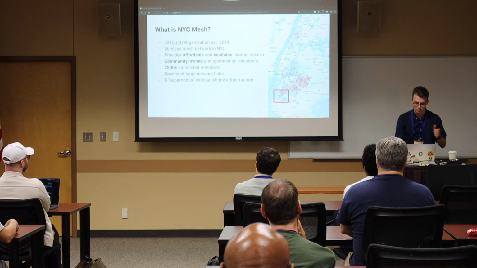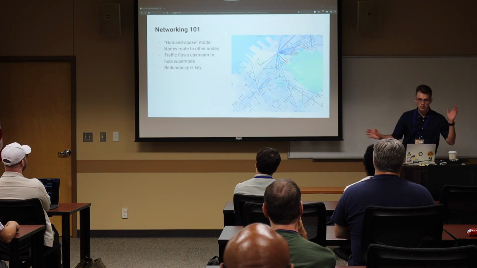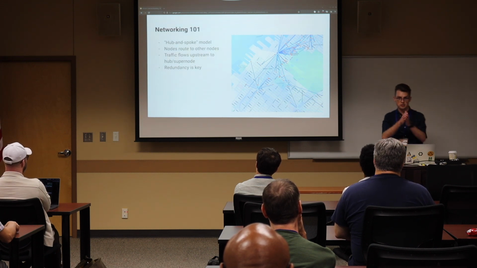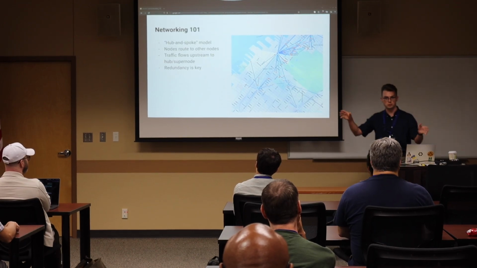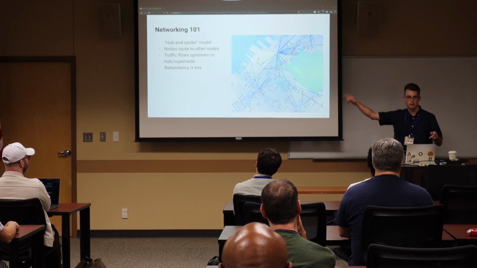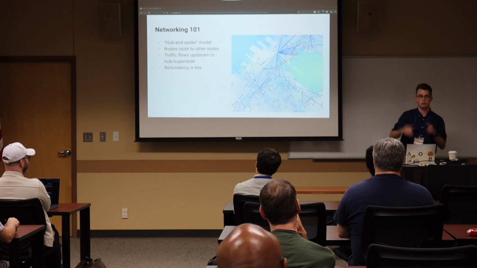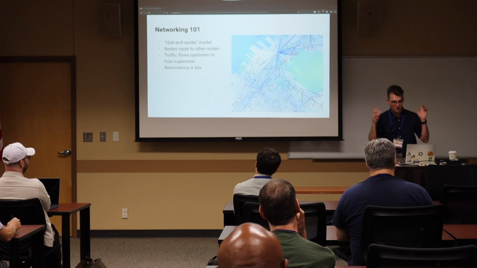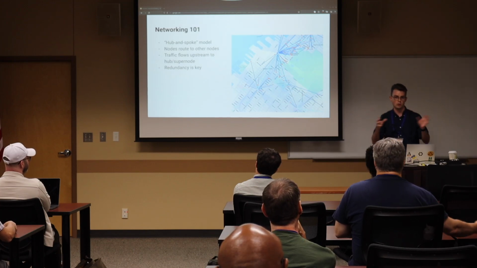So I want to zoom into this map a little bit and go over a little more detail about our network. If you know anything about networking, you have hosts that want to talk to other hosts. There's an IP address, and if you're on a direct connection or on a switch, you can just get to that host if you know the IP address. If you're not on the same switch, you need a router, and the router will say, hey, I want to get to this subnet. Well, the router knows this subnet is over here, so I'm going to send your packets over here, and vice versa, right? So our network is a mesh network, but we operate more on a hub and spoke model.